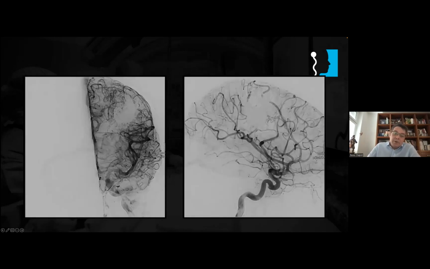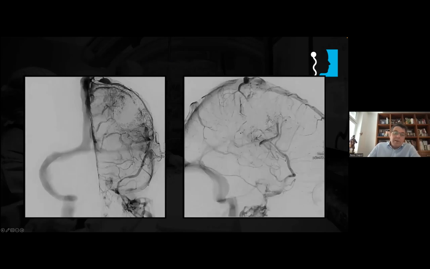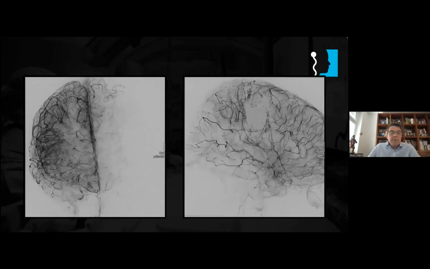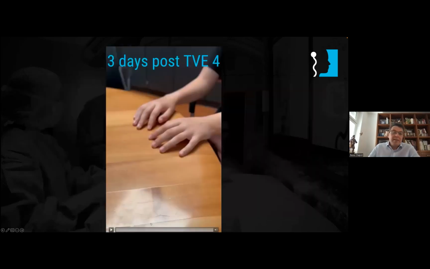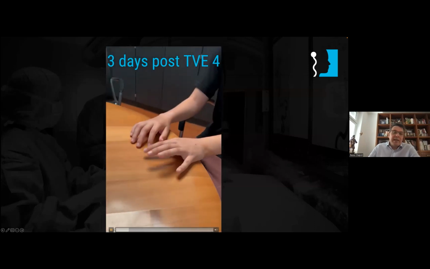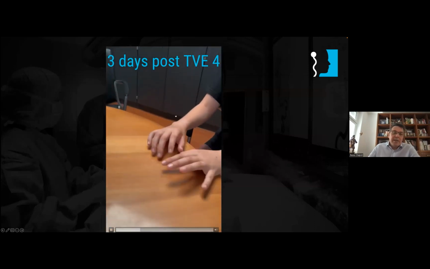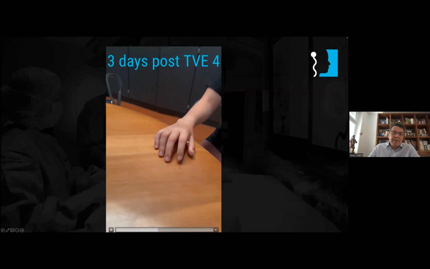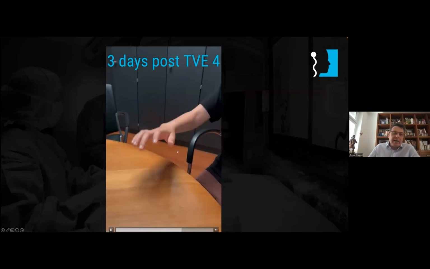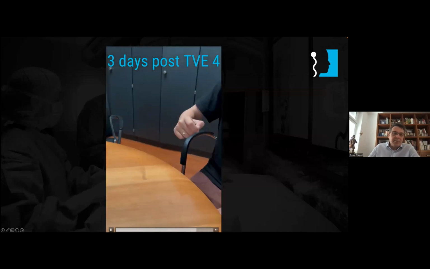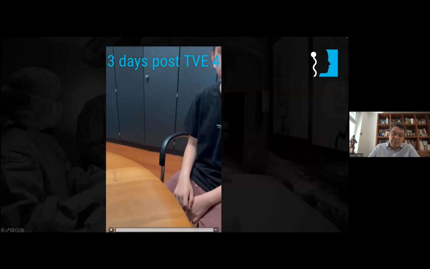And for step number 4, then we got inside that vein that we've occluded, and we could cure this boy. And of course, it's a very functional territory, so we love to show pictures where the AVM is not seen anymore. Still, look at his motricity. It's 3 days after last treatment. And you see that his right hand is not perfect. But it's all recent. He still has edema.